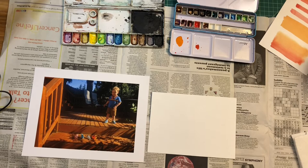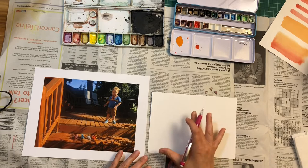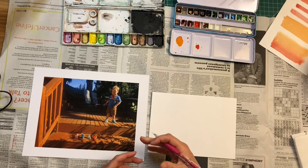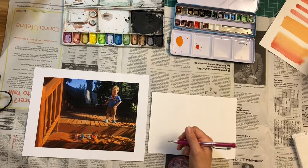If you're familiar with a grid technique, you can use that. If not, the first step is to do your best at very lightly sketching out what you need to sketch out on your paper. So I'm going to sketch out the outline of Joshua. I'm going to sketch out all these lines so that I have a guideline to know what to paint. I don't want to sketch too darkly because that will affect my final painting. Some pencil lines are not a horrible thing, but we don't want giant amounts of pencil lines.